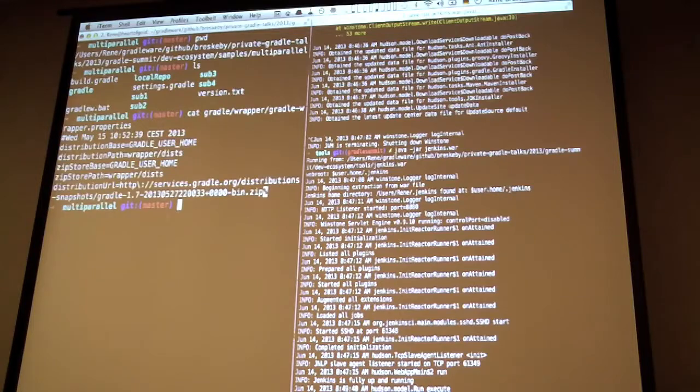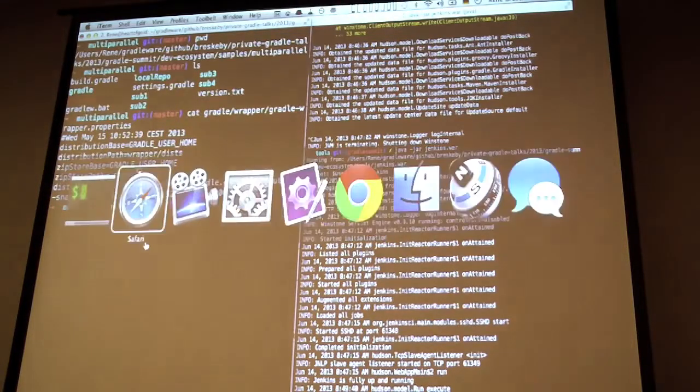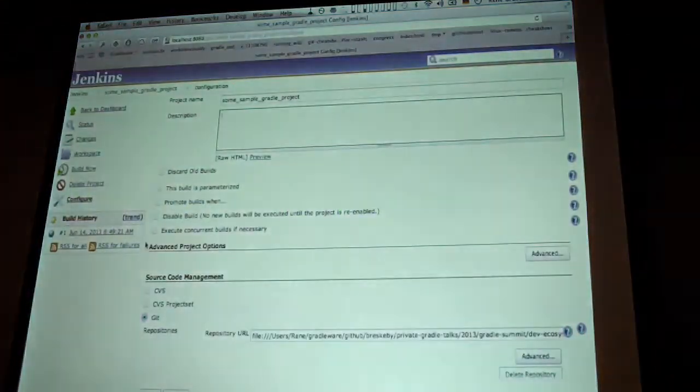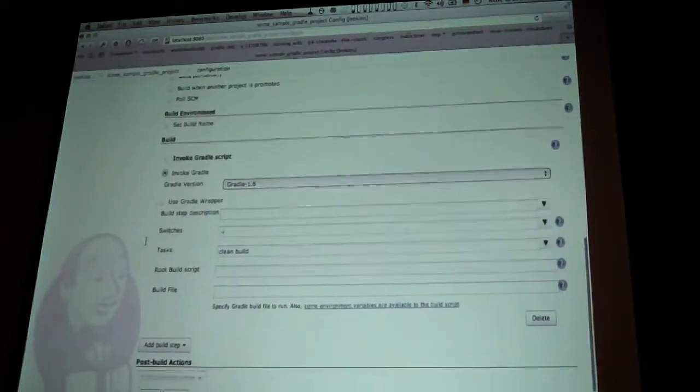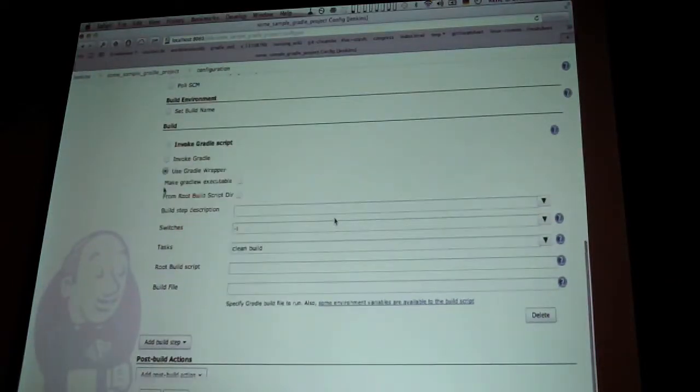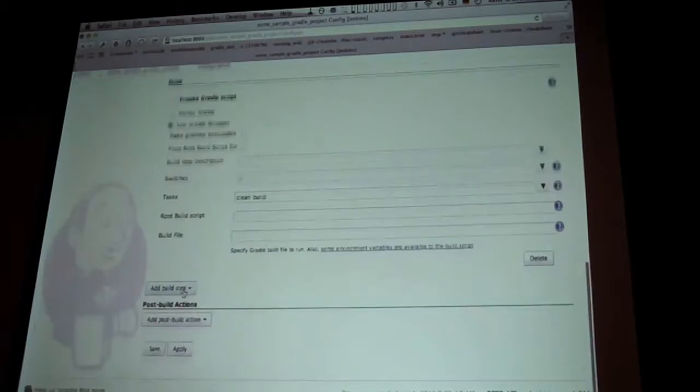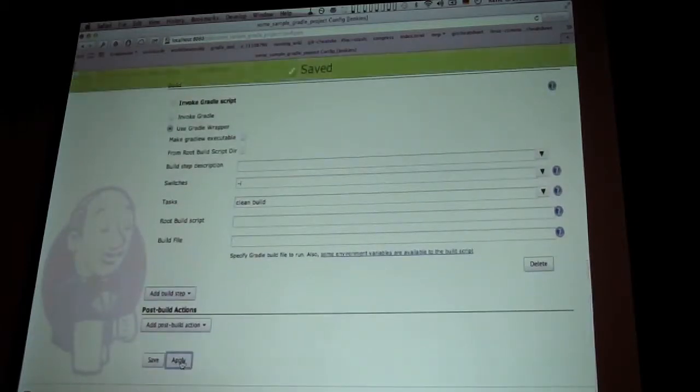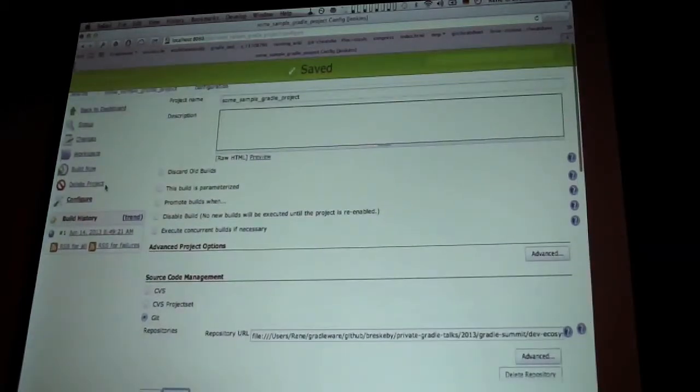What we did is we declared a wrapper here. You can remove the Gradle wrapper if you like, but using the Gradle wrapper makes dealing with all your different agents much easier.